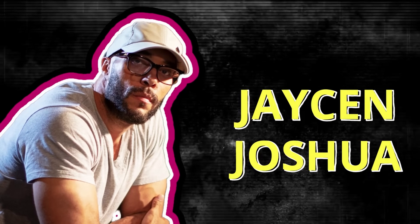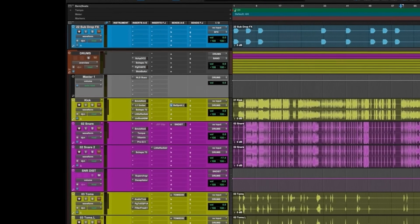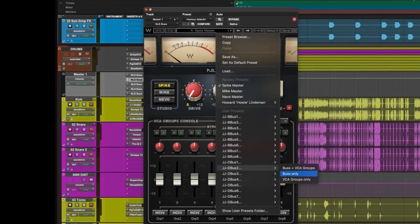Jason Joshua is a mixer you may not think about when it comes to wide mixes, but he came across a trick that helps give drums the console width that mixers like Manny Maraquin, CLA, Andy Wallace, and so many others take advantage of—a byproduct of how analog consoles work. When Jason broke down his drum widening trick in a mix breakdown, at first it looked ridiculous, but then I tried it and my jaw dropped. Jason calls himself the king of saturation, and this trick lives up to the name by utilizing serial saturation via multiple instances of Waves NLS to create a saturation-widening cocktail.